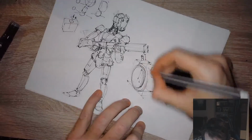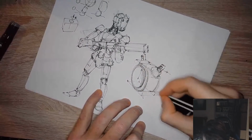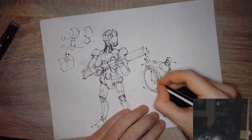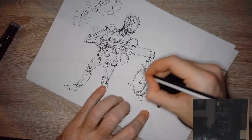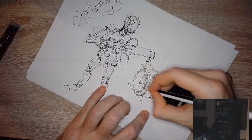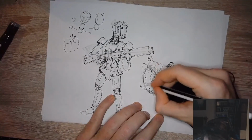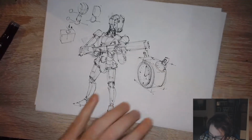There we go. I wanted to fix that ellipse a little bit. So this is 3, 6, 9, and 12. 1, 2, 3, 4.